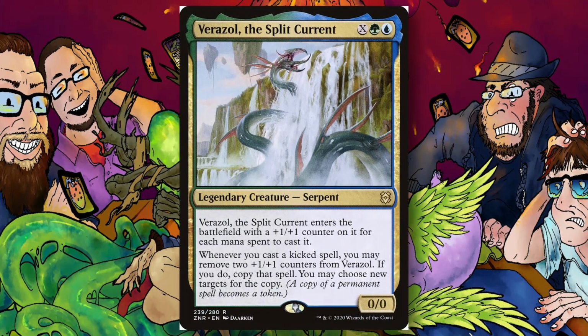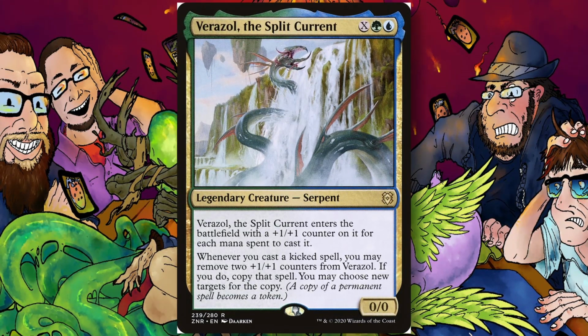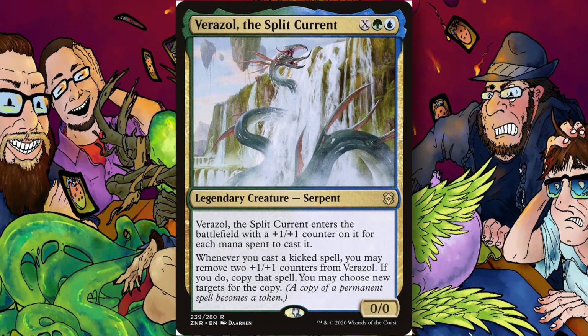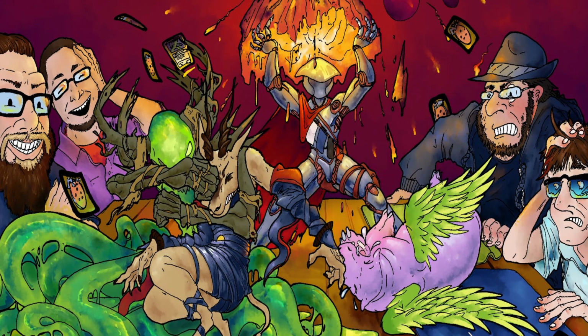The stupid part about it is the way it worked with the commander tax actually made it really, really strong. But there weren't enough really cool kicker effects in the set to make it worthwhile. Yeah, it just doesn't pay off to where it's worth it. I feel like this is an unpopular opinion we're sharing here. A lot of people like kicker, and I've never been into it.